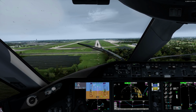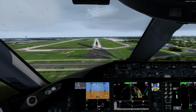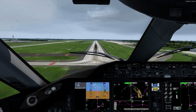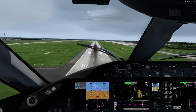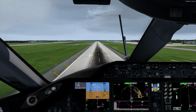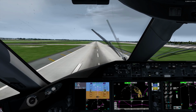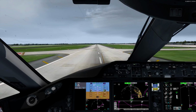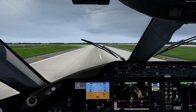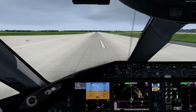300. Approaching minimums. Let's go. Good. Minimums. Continue. Awesome. 100. Let's flare this baby down. Simple. Easy. Oh, come on. 40. 30. 20. Oh, this is probably a go around, but hey ho. 10. Oh, get down. Oh, this is go around material, but we are gonna brake and reverse.